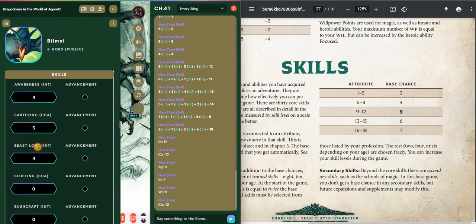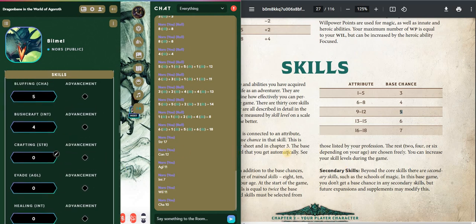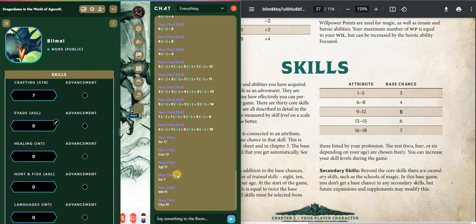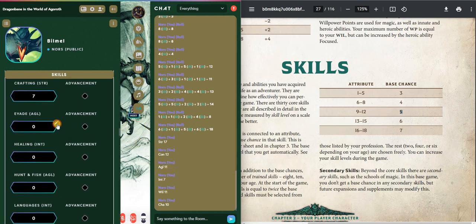So you see that it has not only the name of the skill, but also the attached attribute. Bluffing 5. Bushcraft 4. Oh, crafting, strength can be a base of 7. That's quite good. Evade is agility. My agility, 11. So 5. Healing 4. Hunting and fishing 5.